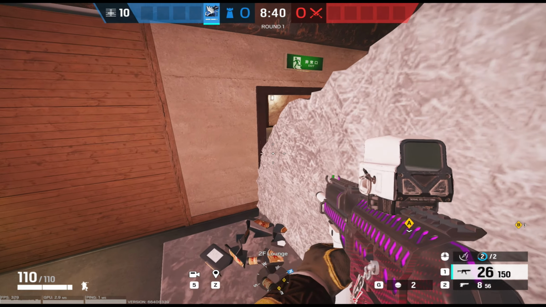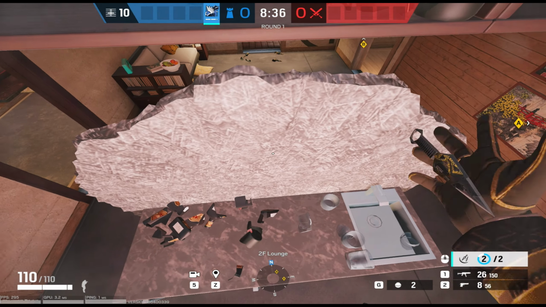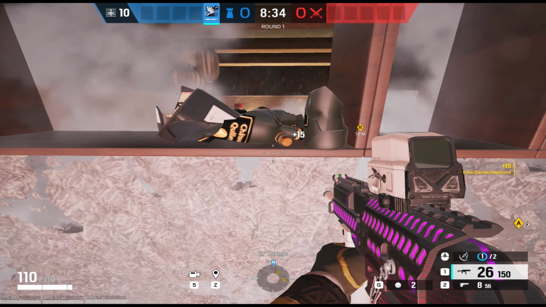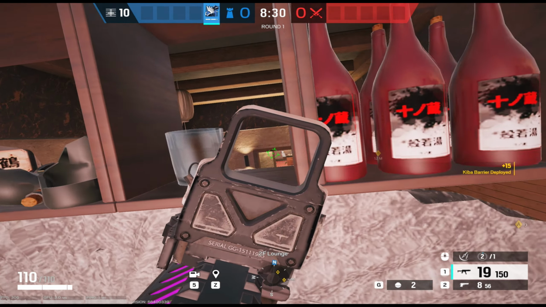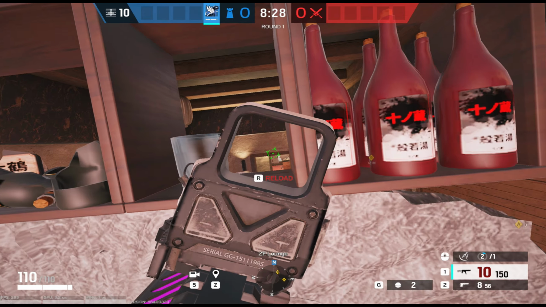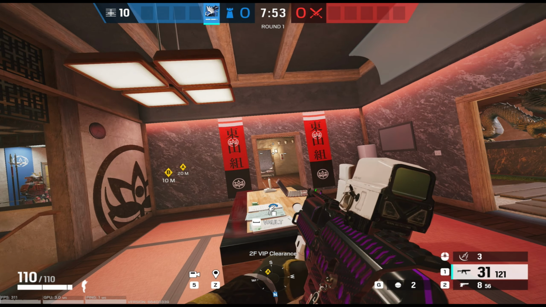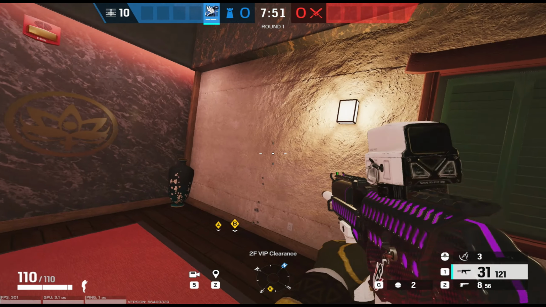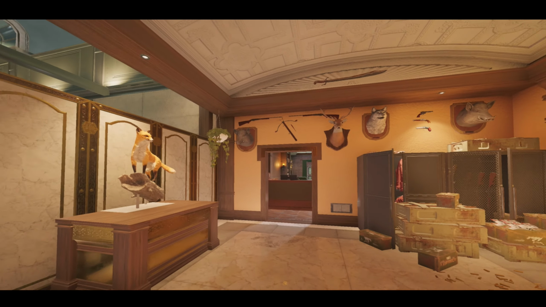Now once you stand up here, make sure to break some of the bottles on the shelf, and if you place a second Kaiba barrier, it'll actually block the top of the shelf and completely protect you behind the wall, and you have this really sick angle all the way down the hallway towards the VIP office, and you can keep complete control and they will not be able to shoot you. It's completely a one-way angle and you can get some easy picks.